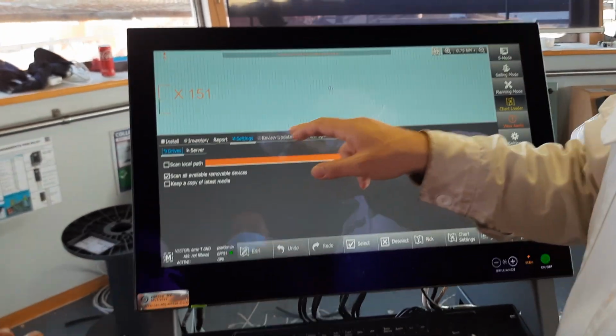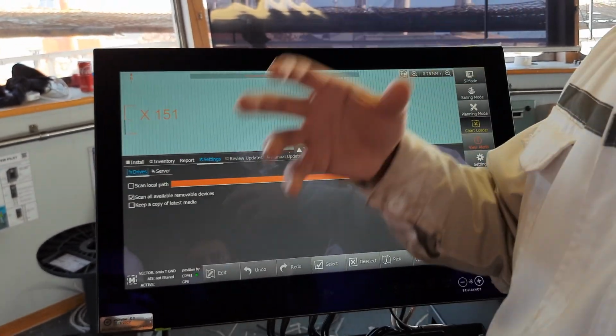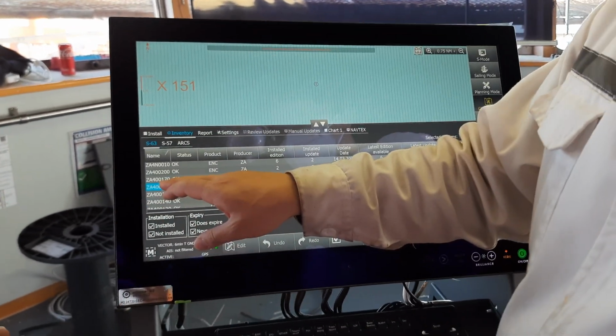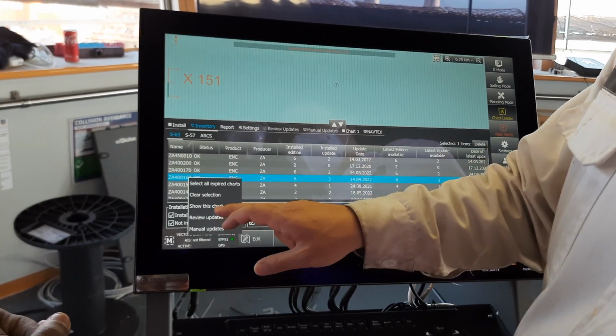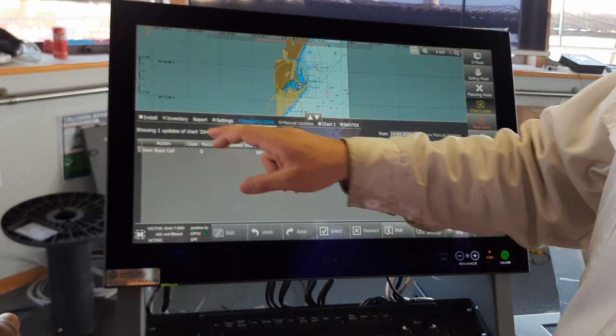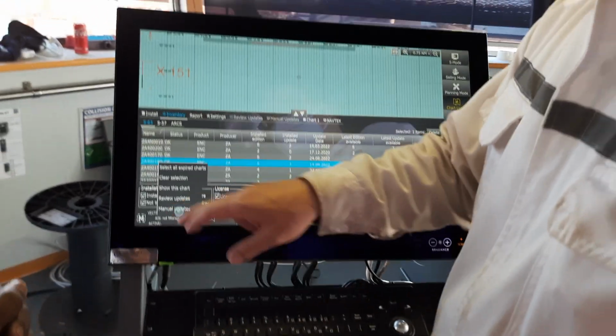And the review updates and the menu updates. These two you see cannot be clicked, because if you use this one, one chart must be selected. For example, select this one first and hold down. You will see review updates and the menu updates. For example, review updates, this is the updates. And if you want to use the menu updates, select menu updates.